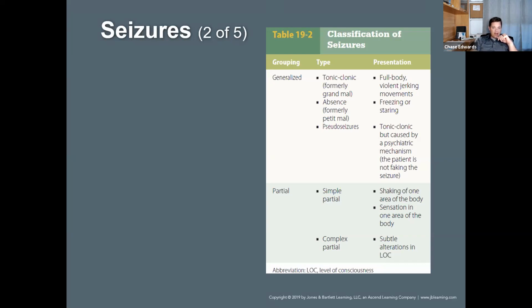What you can also have is what's called a pseudo seizure. It is a generalized neurologic event. You may not notice any difference from a tonic-clonic seizure. The root cause of this is going to be of psychiatric origin. The patient is not intentionally causing this behavior, and the motion that occurs during the seizure is relatively organized.